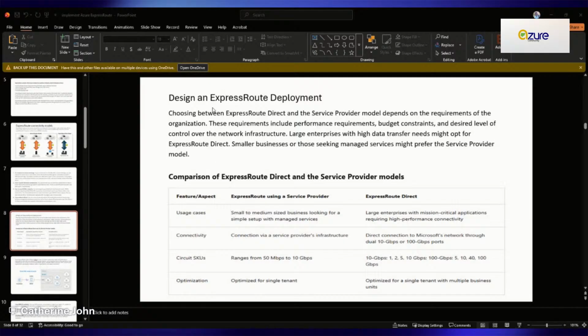If we are going to design an ExpressRoute, there are some things we need to bear in mind in terms of our budget. We need to budget for this because it's going to have some economic implication.